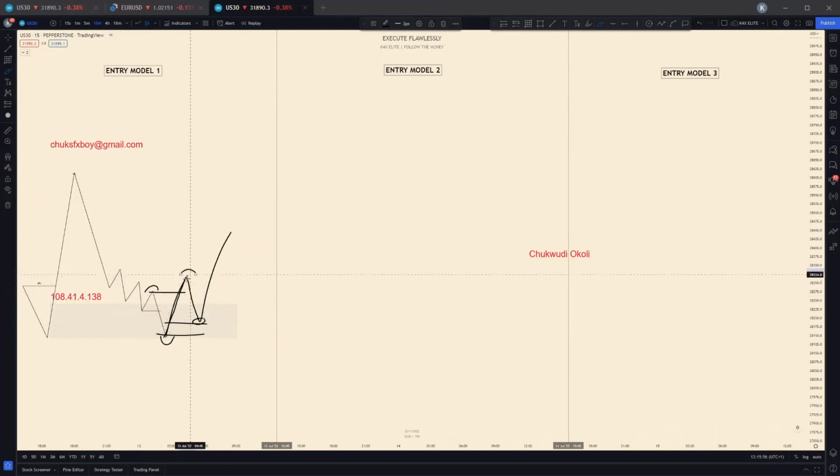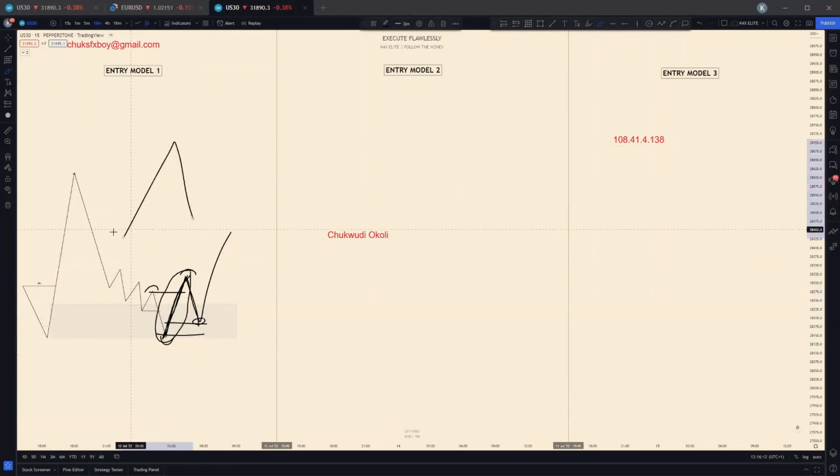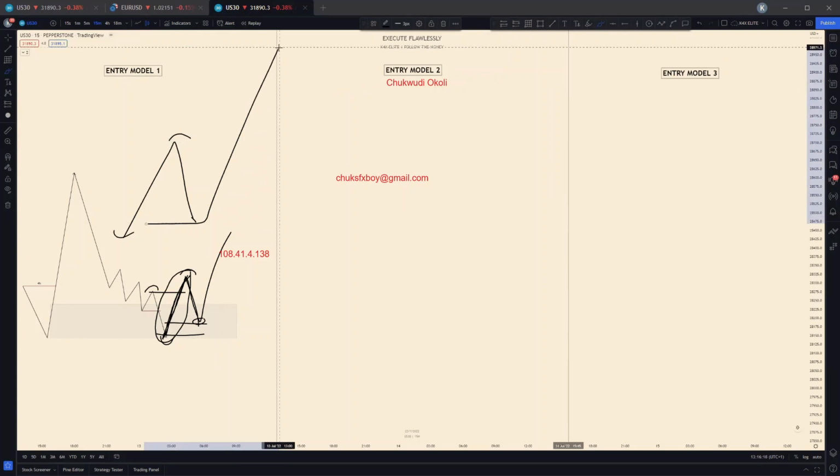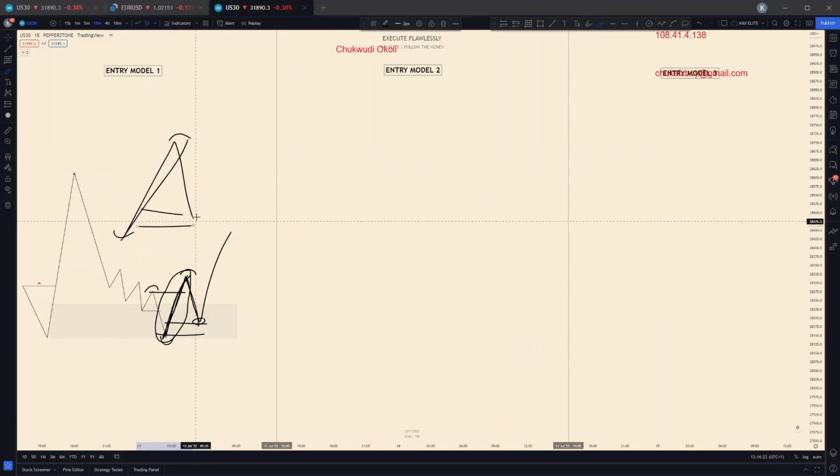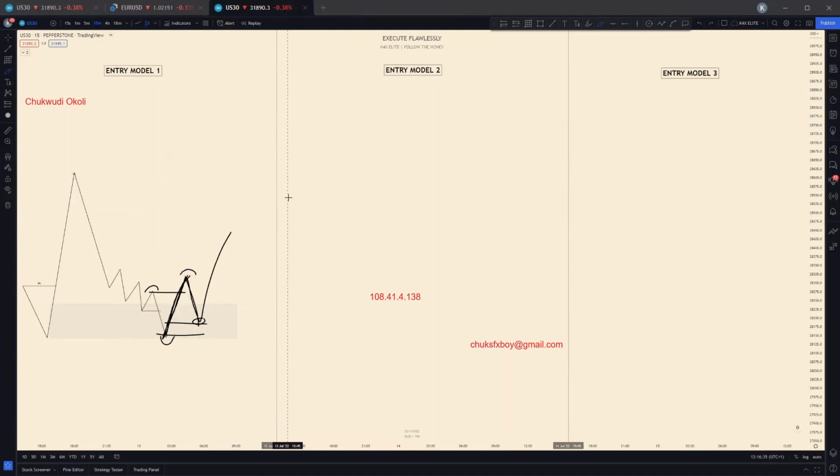One thing people do is use this one range, and just because it's the same as the 15-second, 1-minute and 5-minute range, they ask, can we just enter from here if it's the same, looking to the left? Can we just put a limit order or something? No, the whole point of the entry model is 5-minute range, 1-minute POI and then 15-second chalk. Not if the 5-minute is the same as the 15 seconds and the 1-minute. No, it has to give you the extra confirmation. That's the whole point, the extra confirmation.